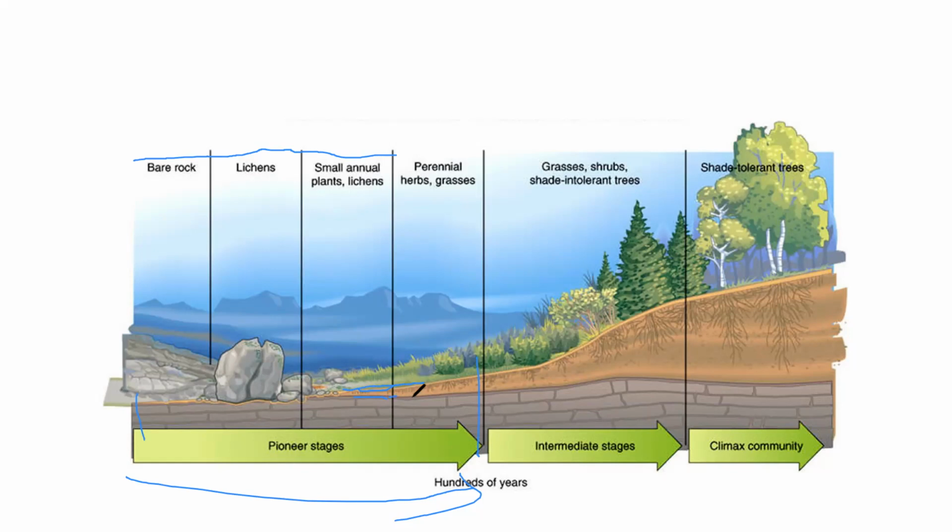Slowly, when they die, the roots will add on to the soil. The bacteria that have started coming in will start breaking down the rocks further. The roots will start breaking down the rocks further, which improves the soil quality. And once your soil is good enough, the larger species like the shrubs will start coming in next. And these shrubs' roots grow much deeper. They can grow much taller. They can sustain beyond just a season.